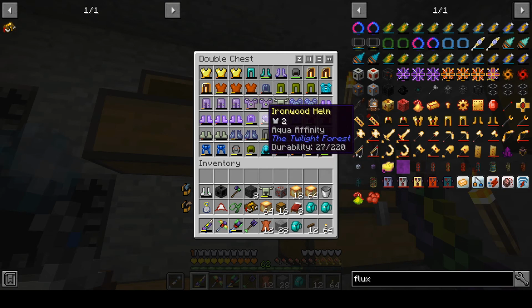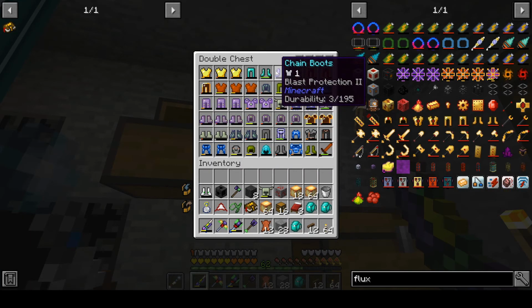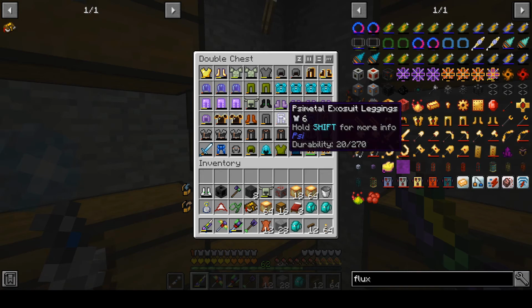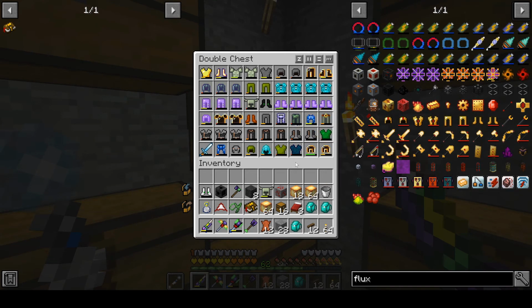So we've got a ton of everything. We did even finally get a bunch of psi metal exosuit. Again, I don't know what that is. I'm not familiar with psi at all. I know you can attach spells to it, and that happens. So I'm sort of interested just to see what that stuff is.